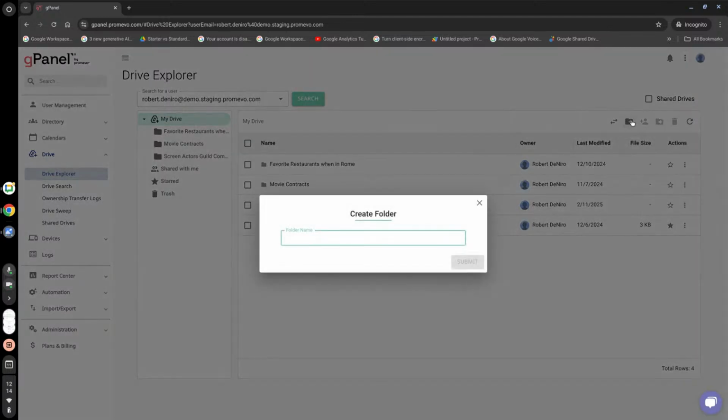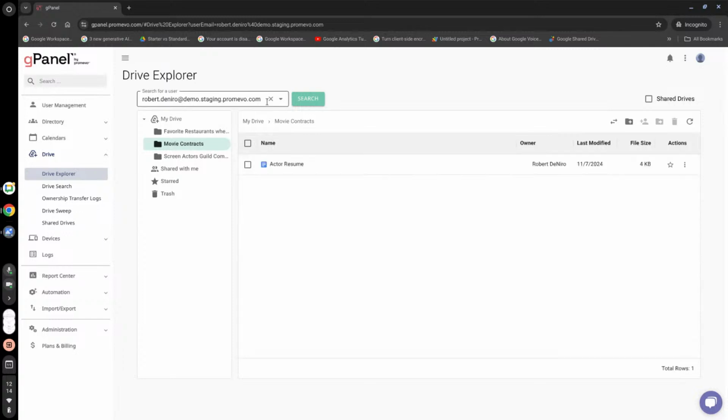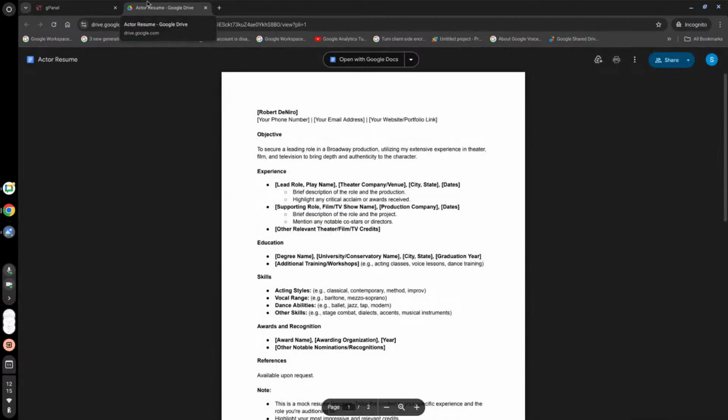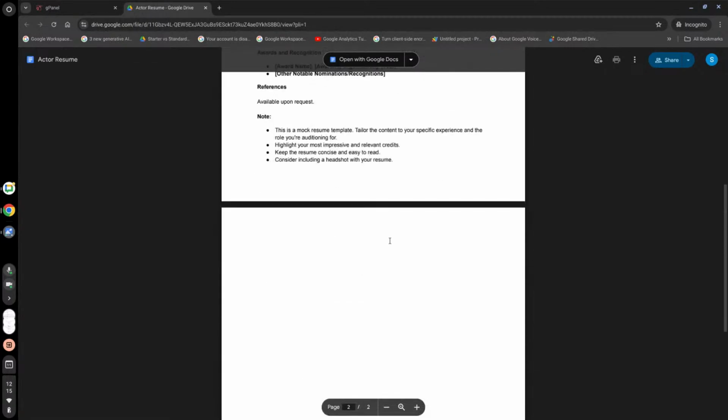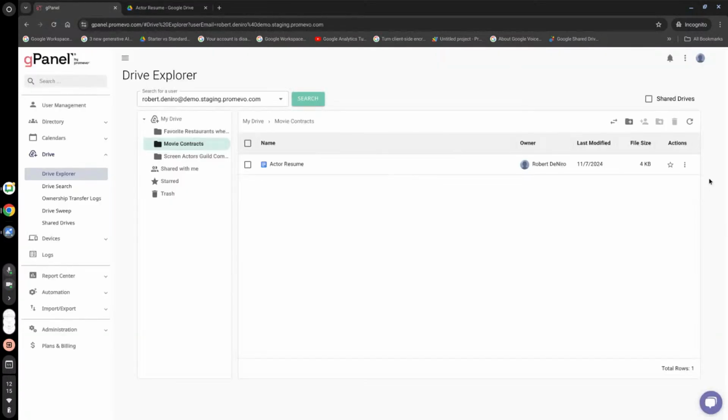Like I said, admin will be able to come into that user if they needed to create several new folders. Again, very helpful in onboarding situations. Admin can come and do that. If admin need to come and make sure, perhaps verify a document one of their users is viewing, they also have the ability to do that. And unlike what you can do within the Google Admin Console, this is actually going to pull up the document. So you'll actually be able to see the document. And if you needed to share it out or download it, you can also do that from gPanel.